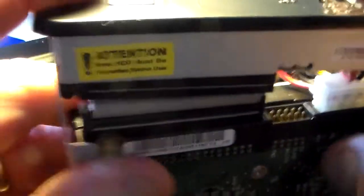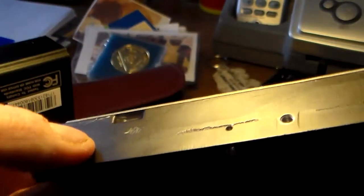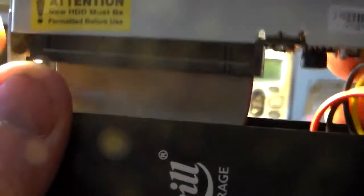I know you have to get these things to go in the box now. Now the first thing you do is, there's holes on the side here that are going to get screwed to the case. So the holes are on the bottom. So we'll go in this way with this part facing me. Now we got to put some screws. We put screws here, here, here, and here, and somewhere else.